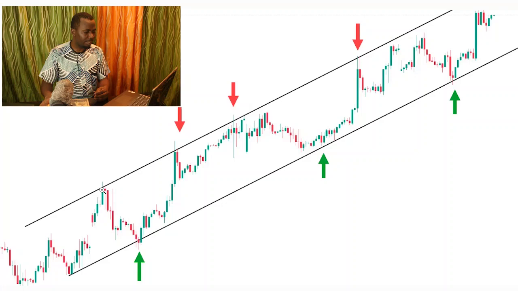So once the price gets to the lower trend line, you take your profit, right? And then enter a buy trade. So when it gets to the upper trend line, you take another sell trade. And then when it gets to the lower trend line, you take your profit and take a buy trade. So this is another pattern that traders normally use. With this you can make money both up and down. So you make money from the retracement and you make money from the main trend. So this is how simple it is to trade using the trend line.